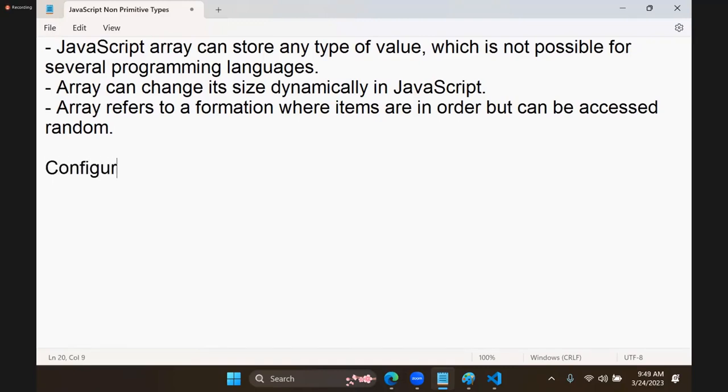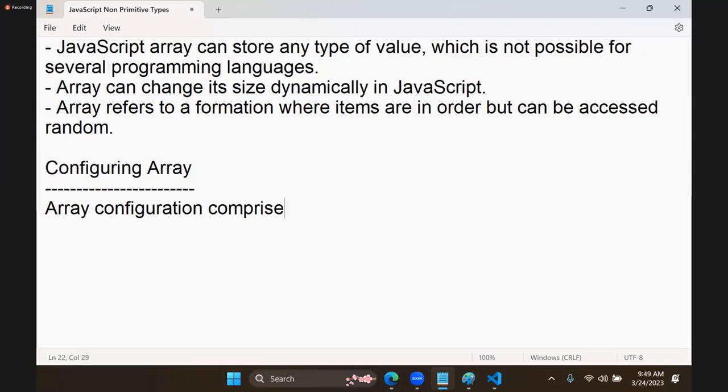Configuring array. Array configuration comprises two phases.